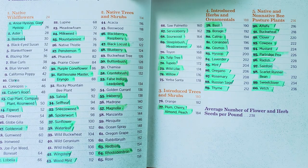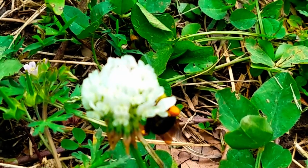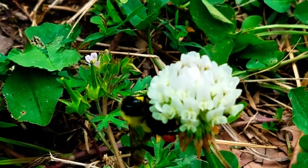Our plan when we started was to sit down, go through the book, and highlight all the flowers that grow in our zone. Then we started looking at which insects the flowers attract — who's actually going to visit them. Something you should know about honey bees is if other insects really target the flowers you have out there, the honey bee scouts will look for other sources. An example is bumblebees targeting your Dutch clover.